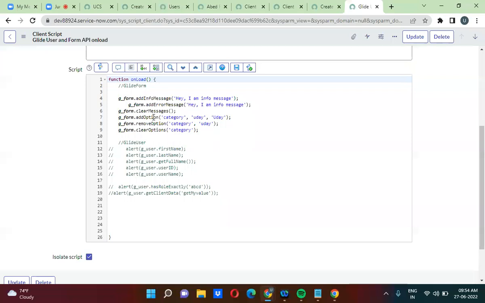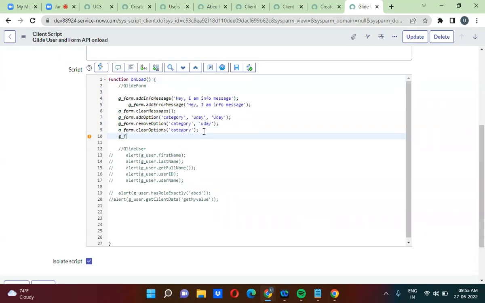For add option, you have to provide the field name, choice value, and choice label. While removing, you will provide the field name and the choice value. So clear options will actually remove all the options.